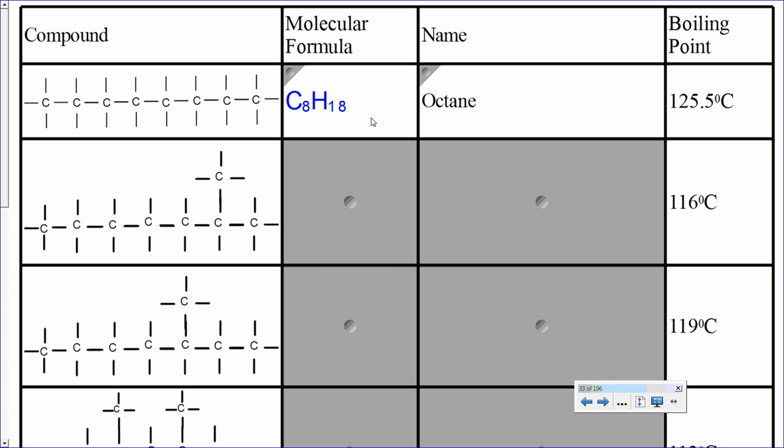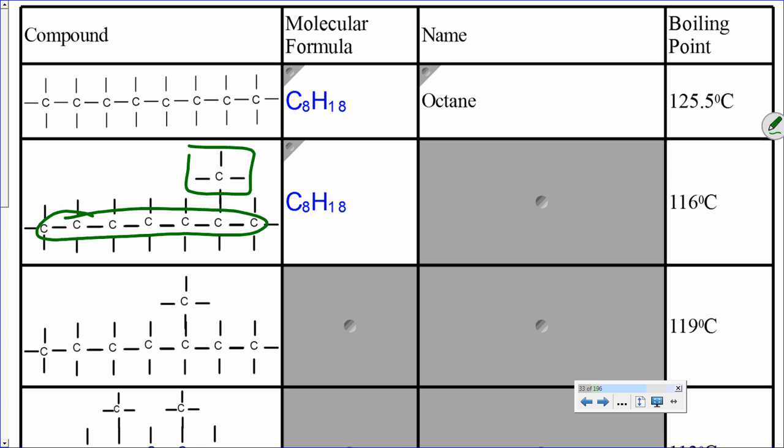Now the next molecule up here, if you count your number of carbons, then your number of hydrogens, you'll find out that this molecule actually has the same formula. Now, if we look at what the name of this compound would be, however, it's a little bit different because now we only have 7 carbons in a row, and then we have this little branch up here. So this molecule does look a little bit different, and we would call this 2-methylheptane. So it has a different name, even though it has the same stuff in it.